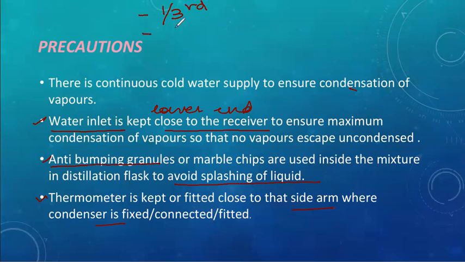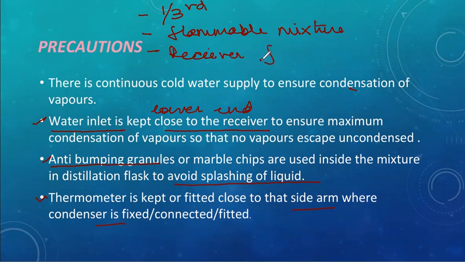Besides that, we talked about that if we have a flammable mixture, then in that scenario we will be going for indirect heating, either through a water bath, oil bath, or sand bath. And one more precaution I gave, that the receiver flask should never be closed. It should never be corked, right? So we are not going to cork the receiver flask, because otherwise the liquid will start moving back into the setup. So these are very important precautions.